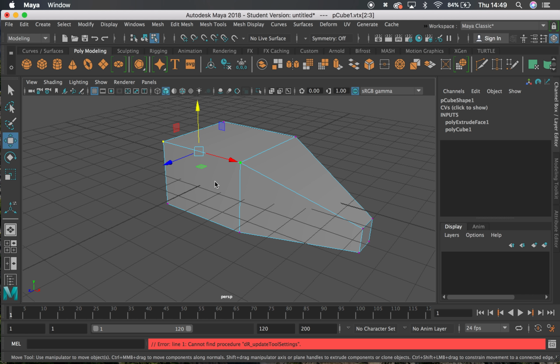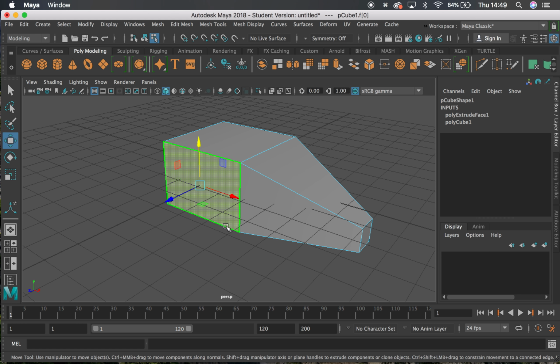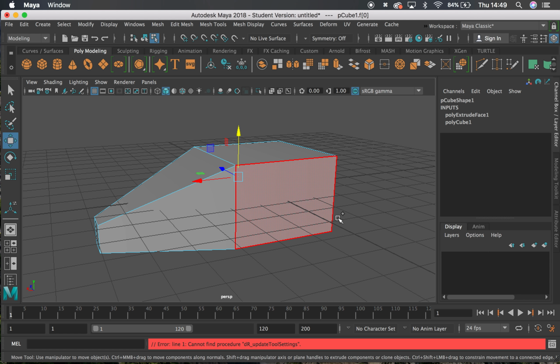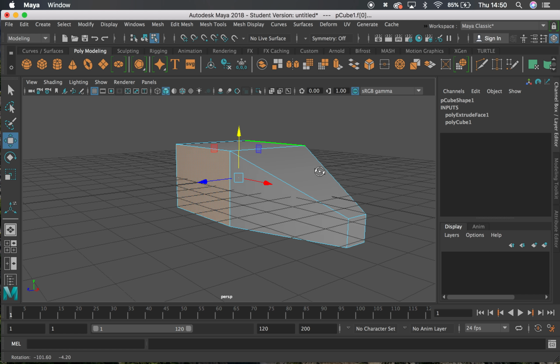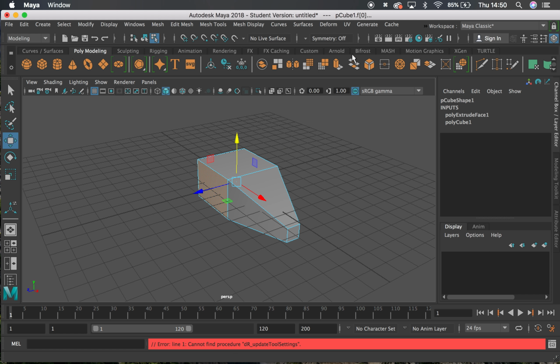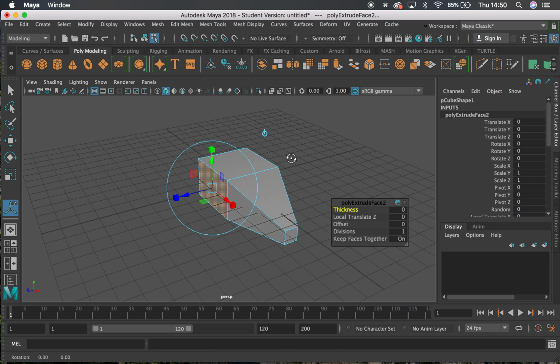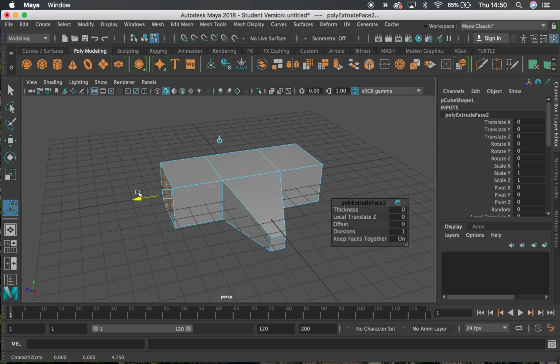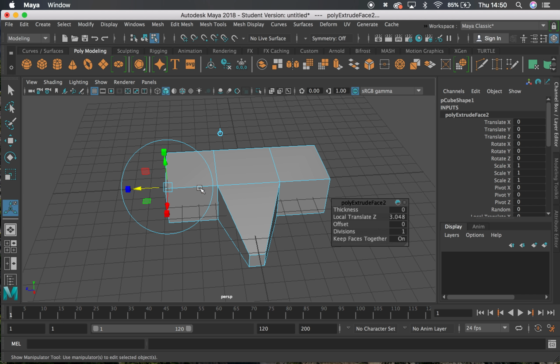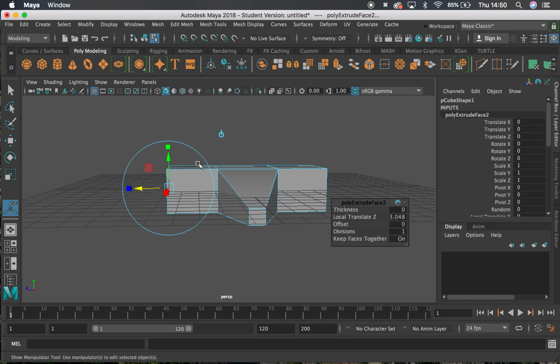Okay, now likewise, we can hold down that shift key. So if I select this face here, hold shift, select this one with left click, you can see I've got 2 parts selected. So I can extrude 2 parts at once. If I click this extrude tool, I could go up to my edit mesh and I've got extrude up there. You can see it actually has exactly the same icon there. If I click extrude, I can pull this out and you can see that both sides have come out there.